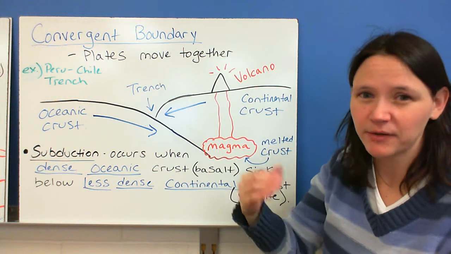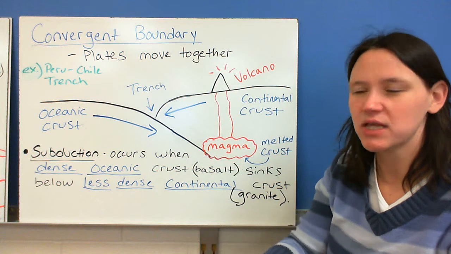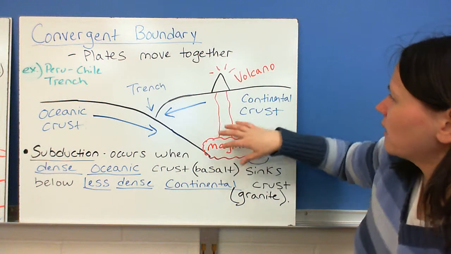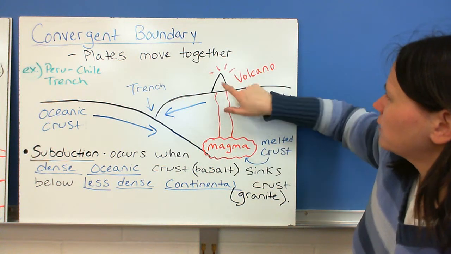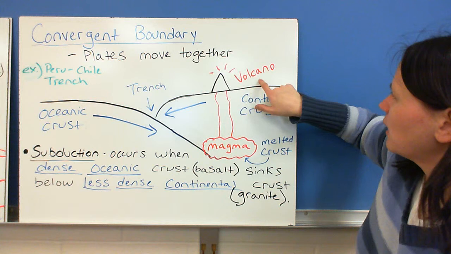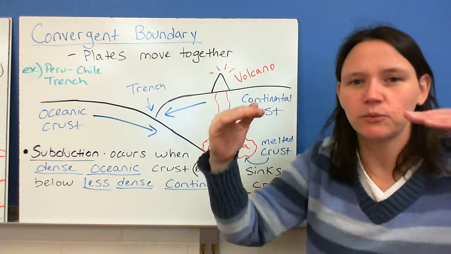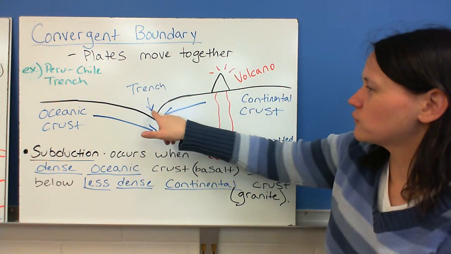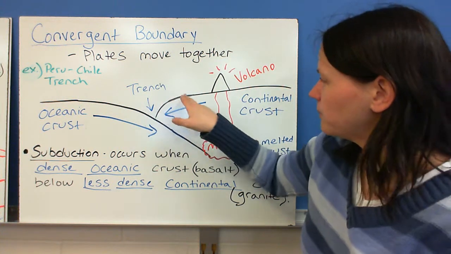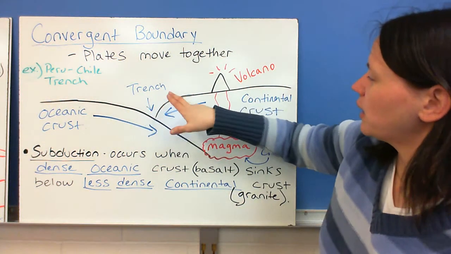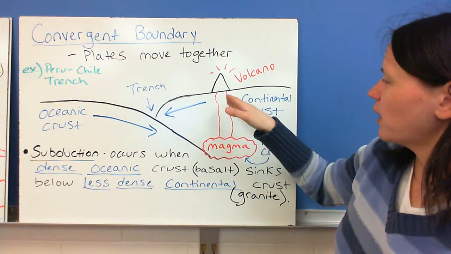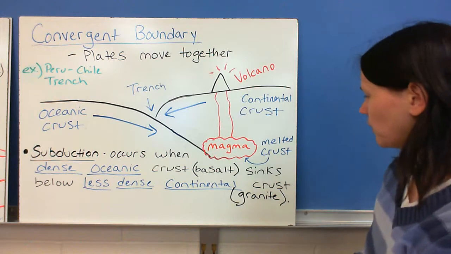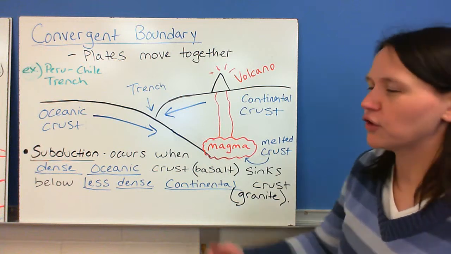Well, if you think about what the temperature is like as you get further inside the Earth, it heats up. So you end up with some magma that forms and comes up to the top, and you end up with a volcano. All right, and you see that a lot when you have two plates that are colliding, at a convergent boundary. Another feature that it forms is a trench right here, and if you imagine, this is all under the water, and then this is the shoreline. Right off of that, you will see a chain of volcanic mountains, usually. Okay, so this is a converging boundary. They're coming together.